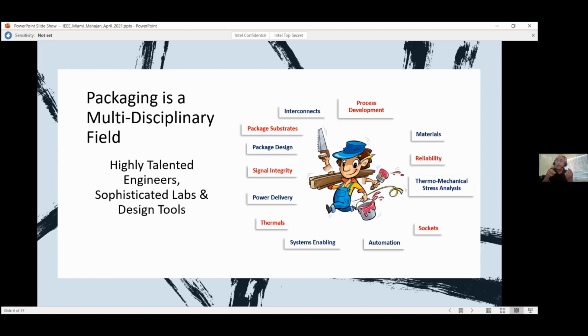We also have to ensure that the signals that leave these parts, or that go between the parts within a package, have the right level of integrity, as in they don't have distortion. The physical design of the package is by itself a very complex operation. And then we have to get the packages themselves designed, and we have to make sure that we connect the die right. So to do all of this, we assemble a group of highly talented engineers. They are supported by sophisticated labs and design tools and metrologies to make this successful. And it turns out that packaging engineers are extremely multidisciplinary and are extremely well-versed on different aspects: the electrical, the thermal, the mechanical aspects of design.